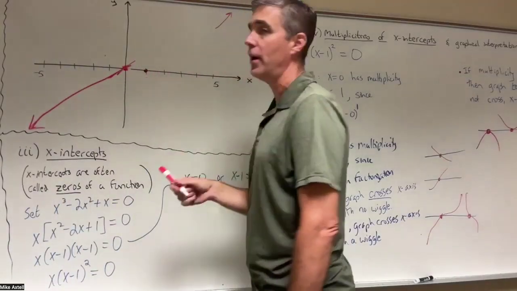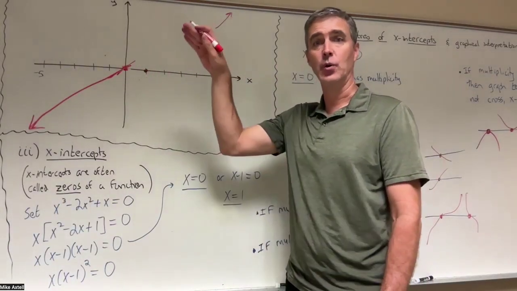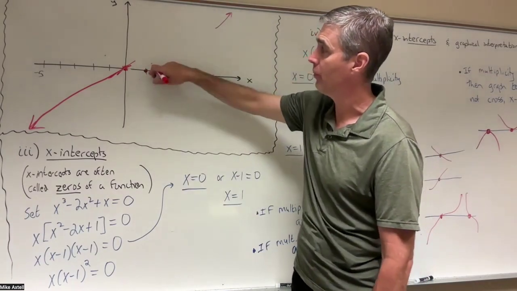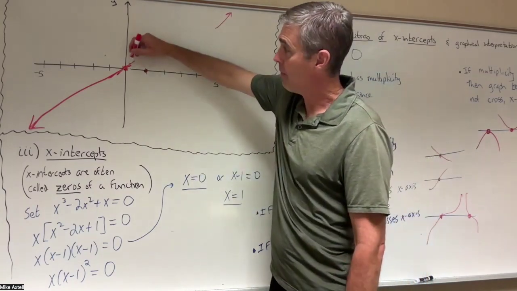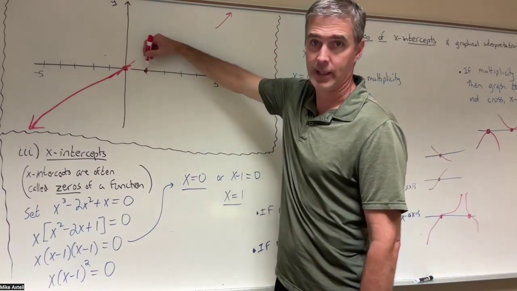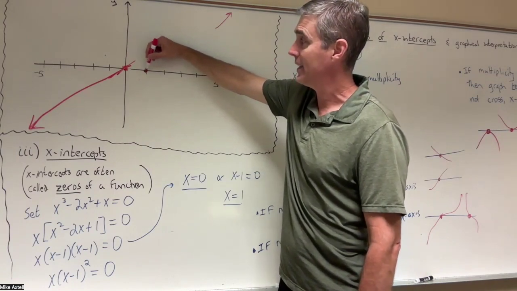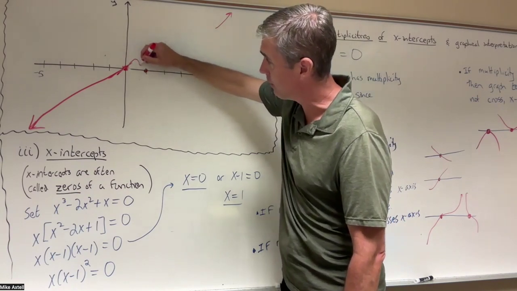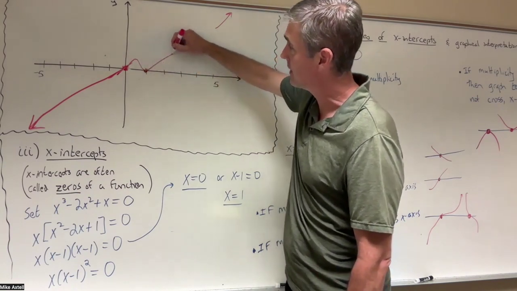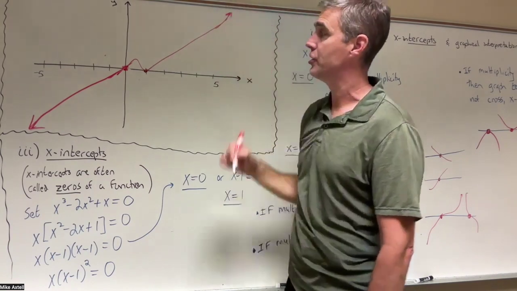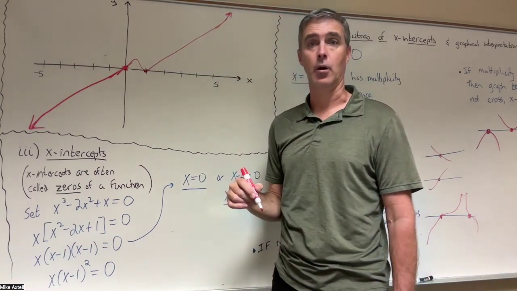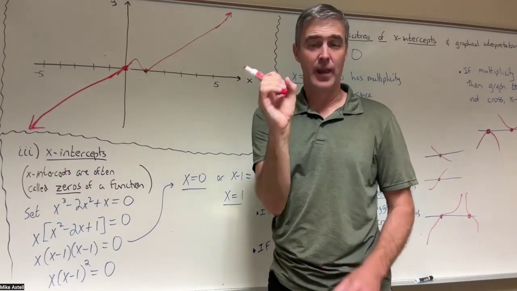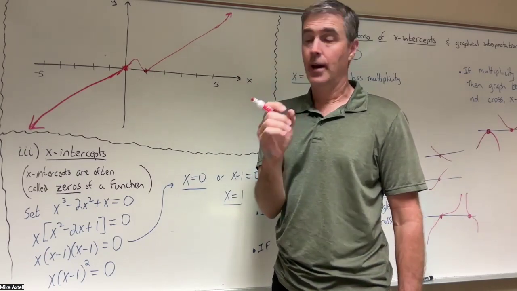Now, x equals 1 had multiplicity 2. So that means I have to hit the x-axis and bounce back. Either hit it from above and bounce up or hit it from below and bounce down. Now, I am above the x-axis right before x equals 1. And the only place I get to hit the x-axis is right here. So there must be a turning point. And then I hit the x-axis and bounce up and head to my end behavior. All right. So the multiplicity tells me what the graph looks like just around that x-intercept.